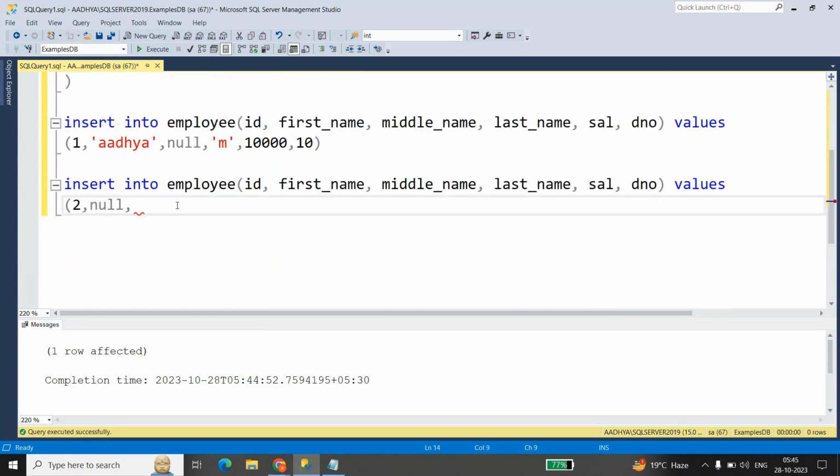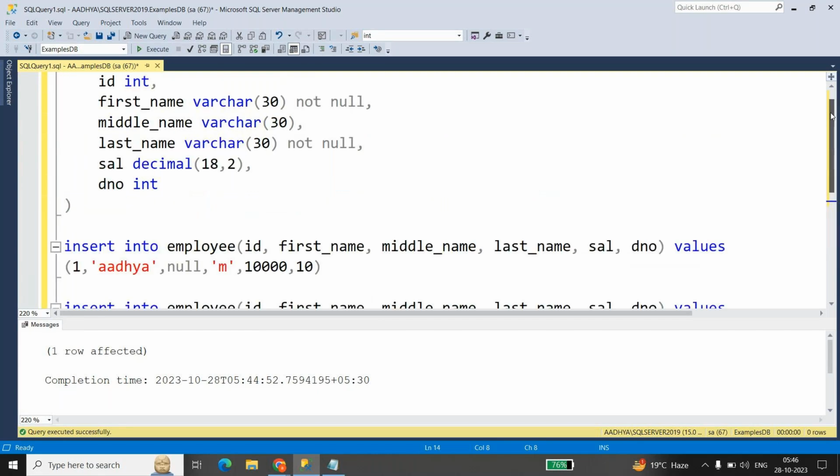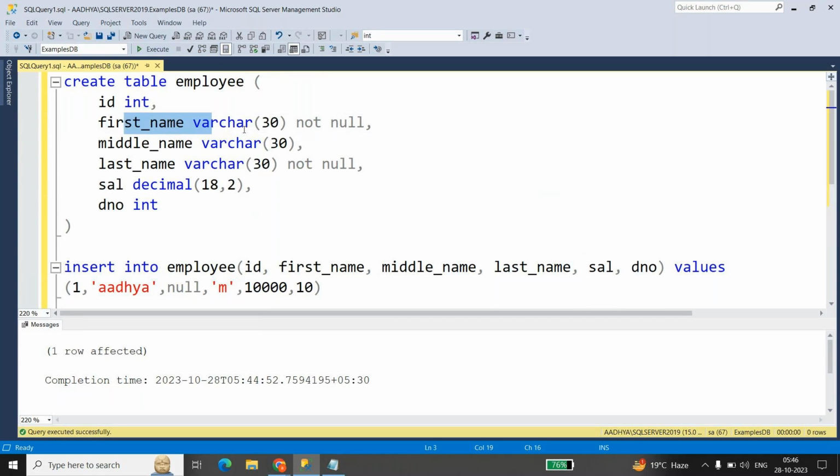Okay, right? Let's see. So here we'll give something. Okay, then salary as 20,000, 20 department, right? So we are giving first name as null, but it should not allow as per our condition that we told not null. This column should not allow.